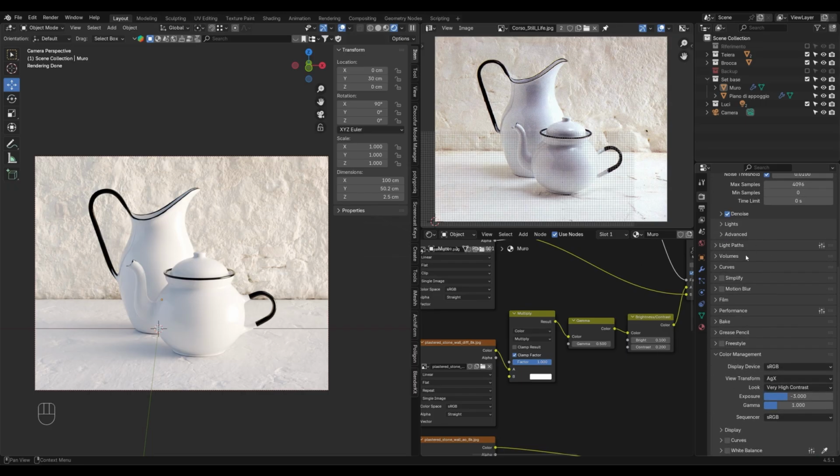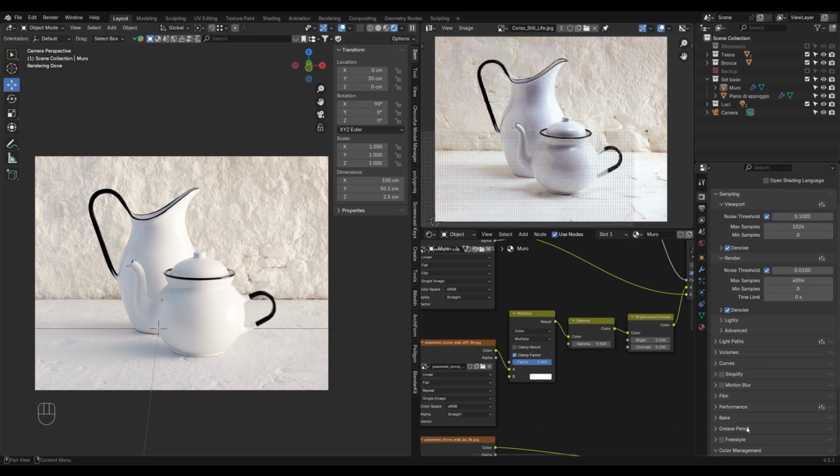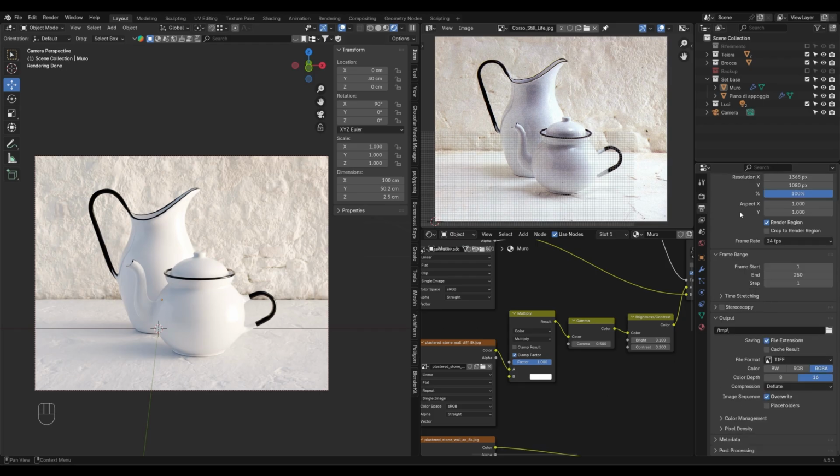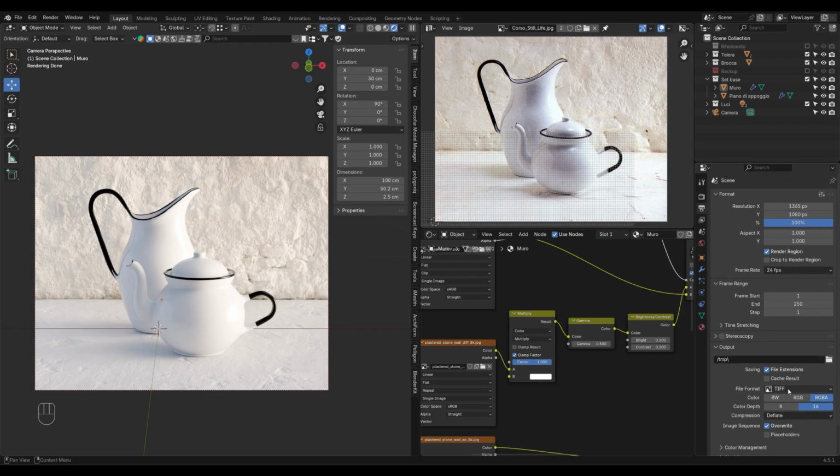Scroll through the Render Properties tab until you reach the Color Management panel. Here, the settings were already defined during Lesson 8, which was dedicated to lighting. Let's open the Output tab and make sure the image file format is set to TIFF and the color depth to 16-bit. Save the file progressively.